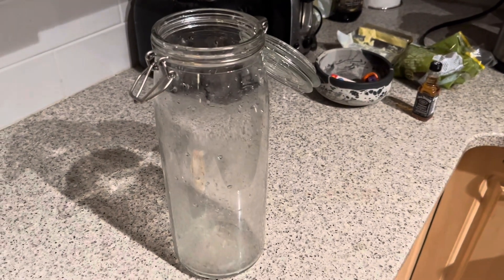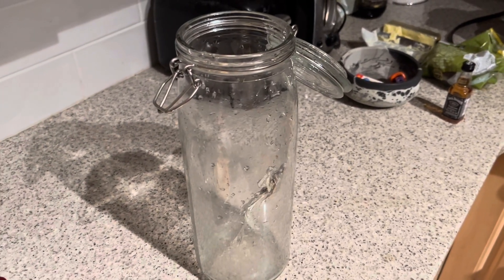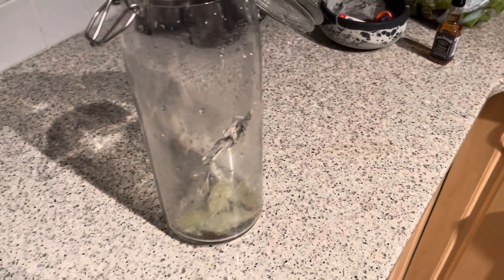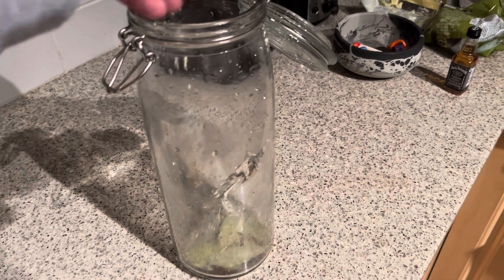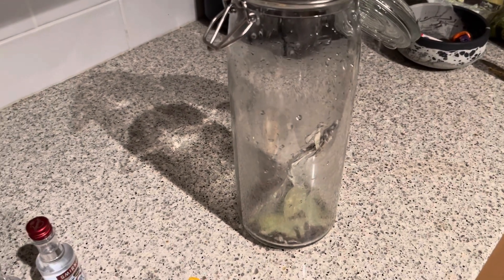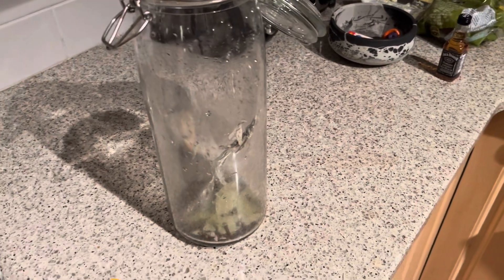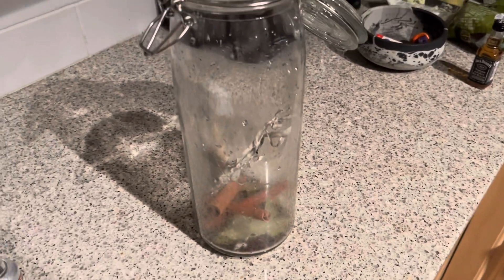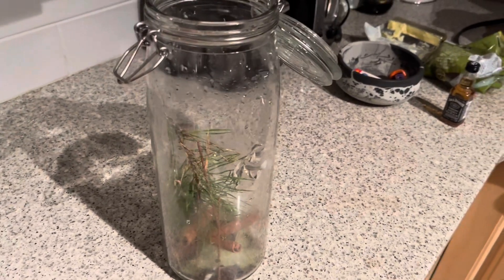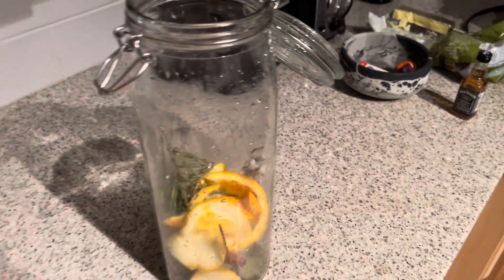I have here a freshly cleaned jar that I'm going to put the ingredients in. We'll start with the sage, the bay leaves, the cloves — I put a lot of cloves in here, I really like the smell and the protective element. Then the cinnamon sticks, the Japanese pine for wisdom, the incense sticks, and finally the orange rinds — the zest from the orange, which gives it that keynote smell.